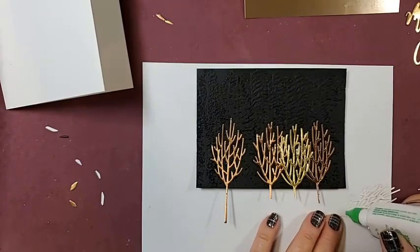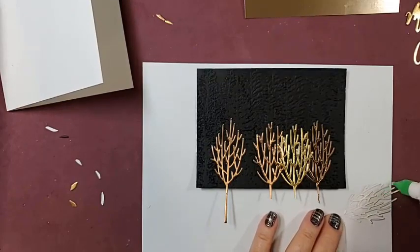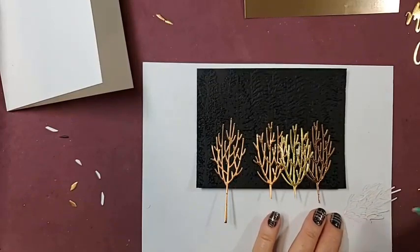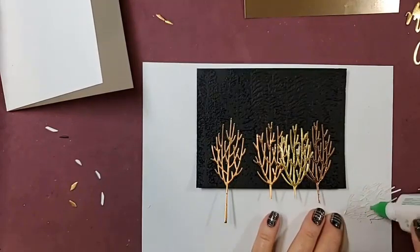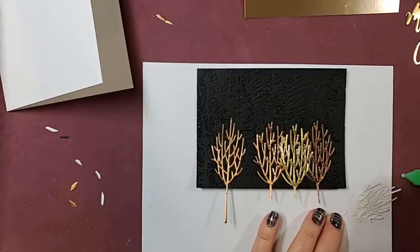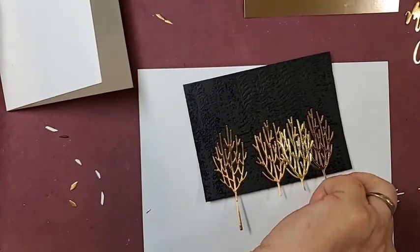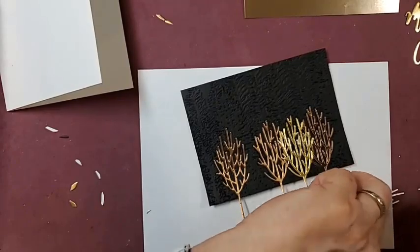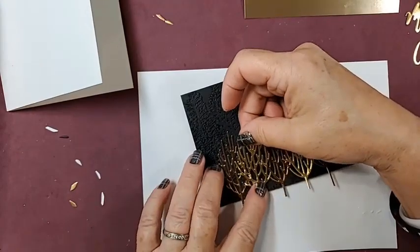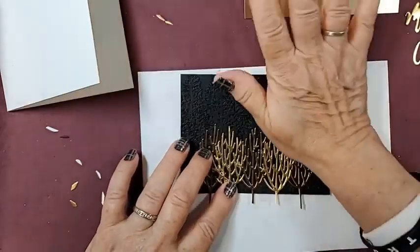So basically, this is really an easy card too, if you get these down. And I could have been smarter and used a sponge and the glue and dabbed it. But no. Gail likes to do things the hard way. So my title should be Easy Cards the Hard Way by Gail Sue.